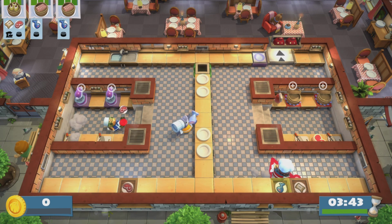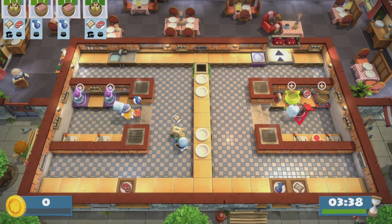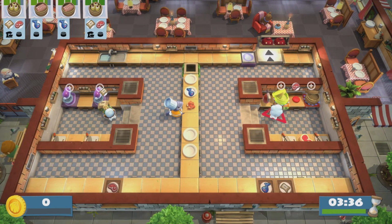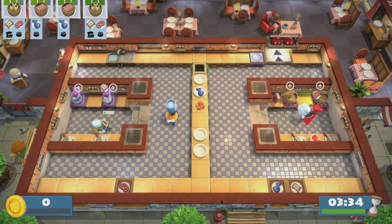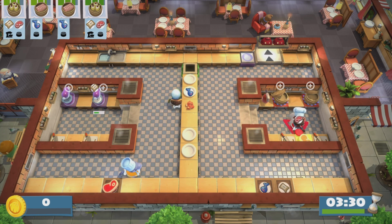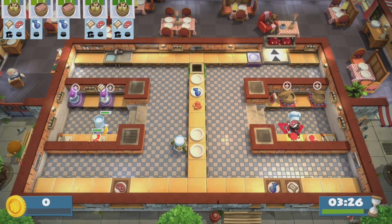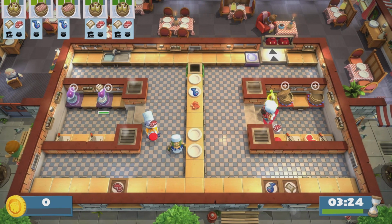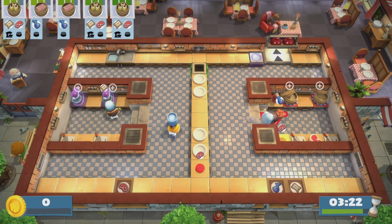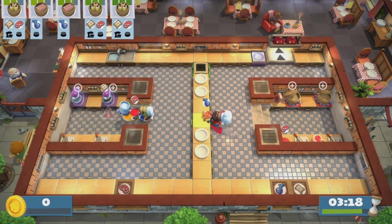Here's a fish. Here's a flower. There's a steak. Fuck it. That's how it's going. Steak? Where does steak go? Steak don't go in shit. I don't know what the fuck's going on. I'm just gonna get shit prepped. Does it go in raw? No. Well, we're supposed to mix. You need to mix shit with flour.